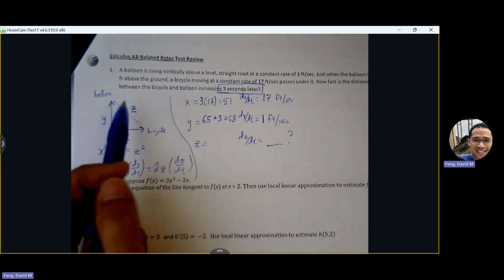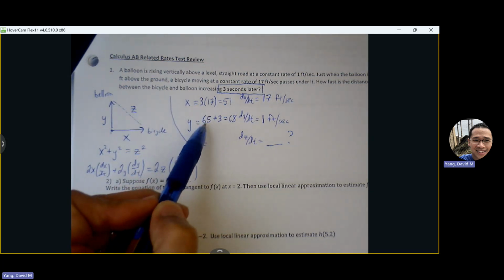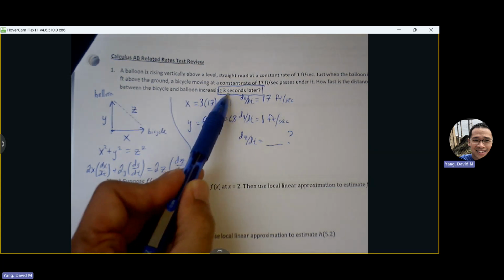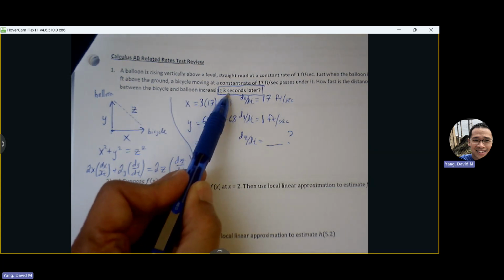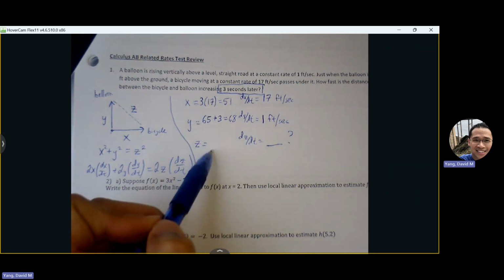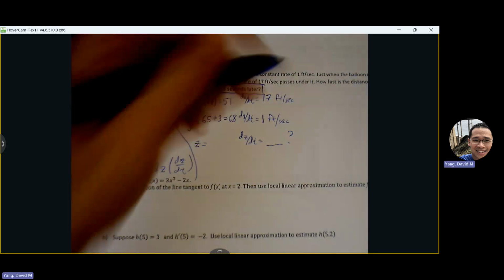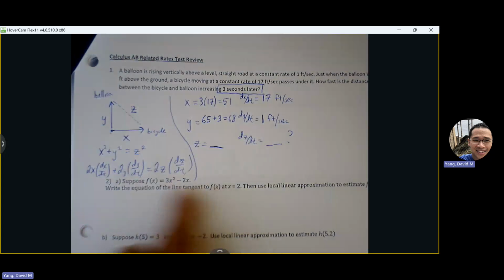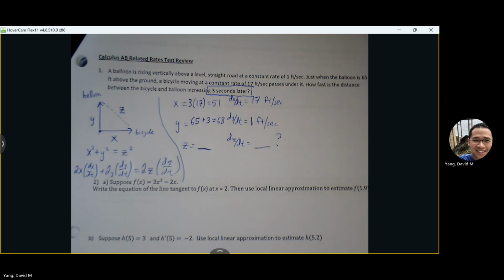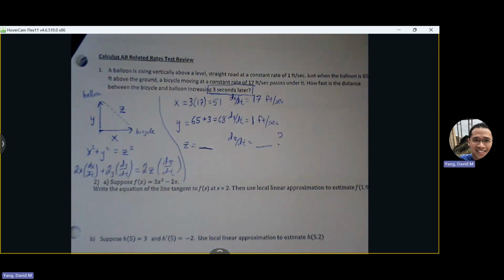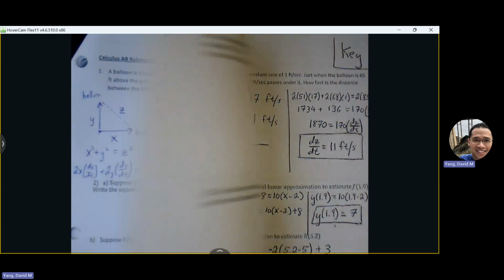So that's the hard part. The hard part is realizing, oh wait, the balloon is still moving. That 65 is not our final value. We still have to make adjustments to it, because it's not asking about at 0 seconds, it's asking about 3 seconds after the fact. Okay, so now we can go through how to find z. Pythagorean theorem, right? a squared plus b squared equals c squared. Once we find that value, we can plug everything in and solve for dc/dt. Okay, let's try that. You can also check the key a few pages later on page 9.